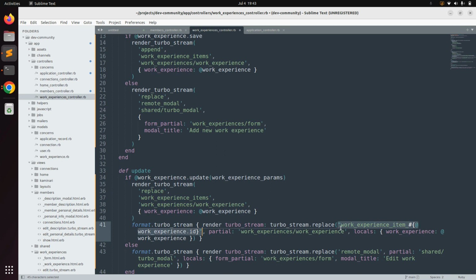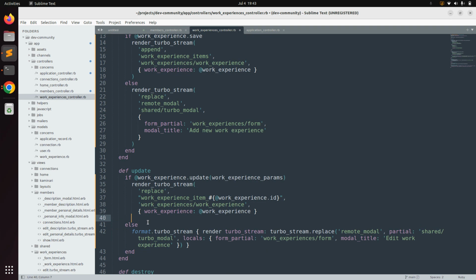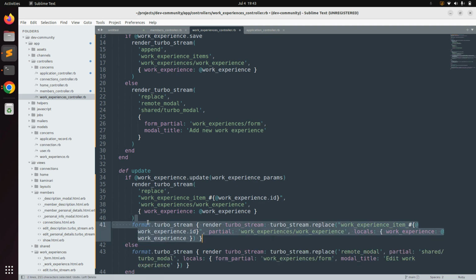Just copy it and replace it here, paste it, and now you need to change the partial path. The partial path you can keep the same, that is work experiences work experience, and the locals will be the same as well.